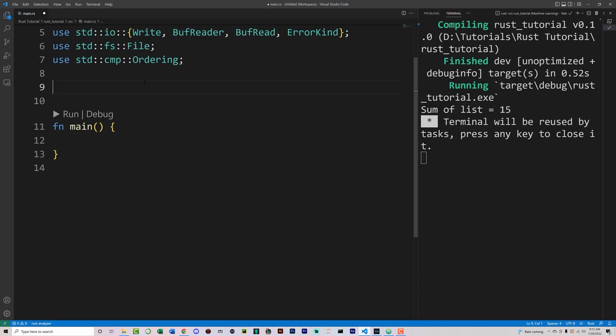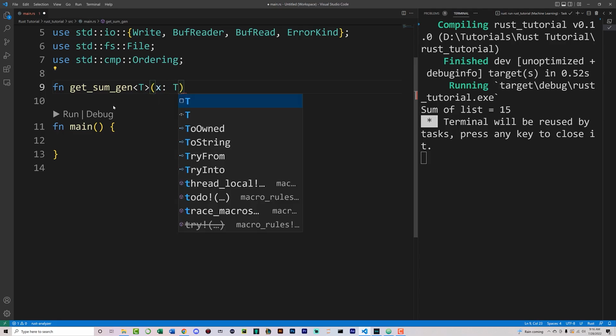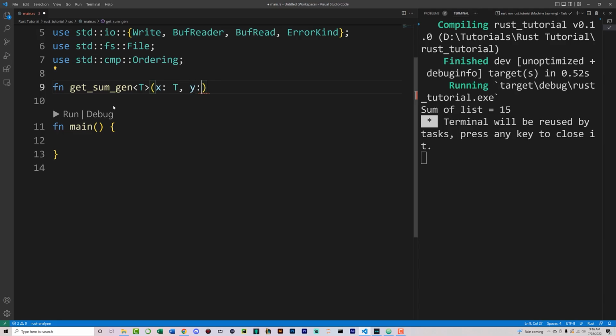We'll cover traits later on. And so let's go and create some. So up inside of here, remember you can put your functions before or after main, doesn't matter. But one thing we're going to have to do here is we are going to try to add two values that we do not understand. So let's come in and first let's just try to do this, and then errors are going to come up, and then I'm going to show you how to solve them. So I'm going to put gen on there for generic. And what we're going to do, like if we just put T inside of here like this is normally how you define a generic. And then you say that you're going to receive two values like this and y like this.